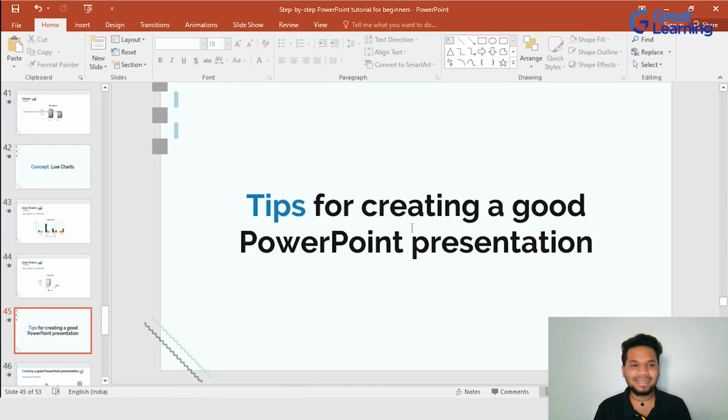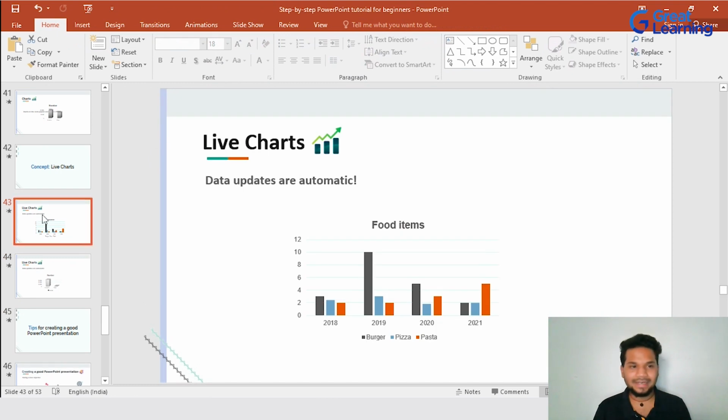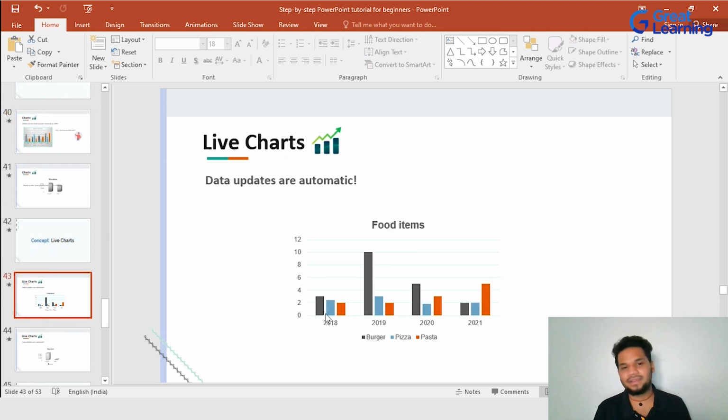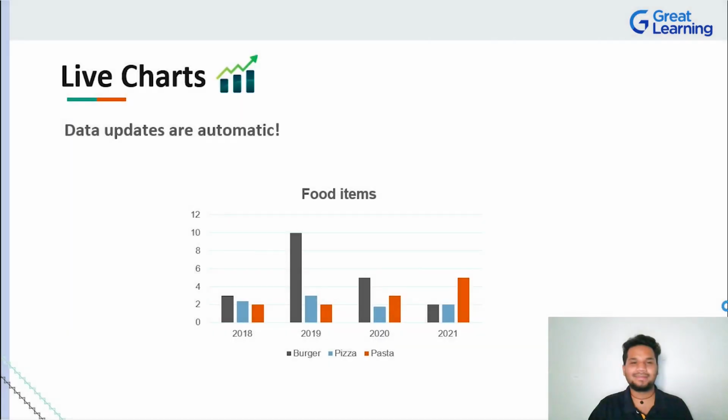So this is the fantastic concept of live chart. This is how I did it previously as well. Similarly, I just had a chart. I just started changing values in the table and it started reflecting here as well. So this is something which, in my opinion, is a little lifesaver, and that'll help you a lot in presentations where you have data that keeps changing and you want that process to be automatic.